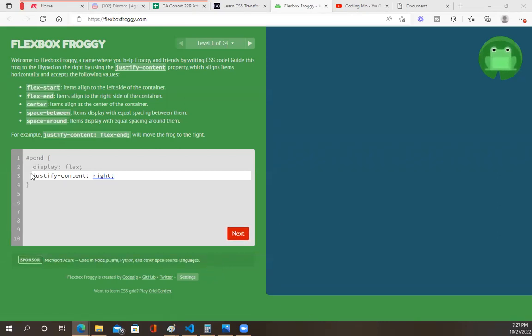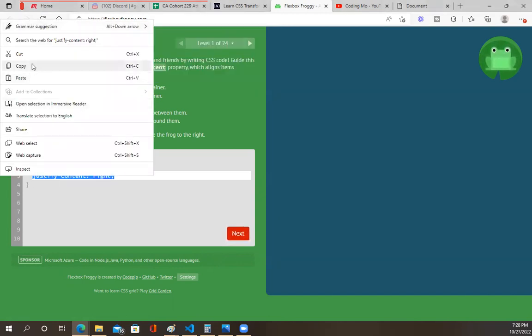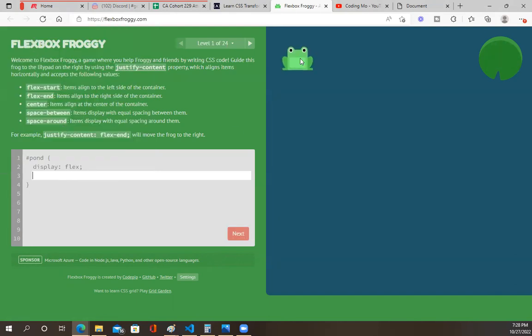All right, I already put this in. Welcome to Flexbox Froggy, a game where you can help Froggy and friends by writing CSS code. As you can see, the Froggy is over here. Guide this frog to the lily pad on the right by using justify content property, which aligns items horizontally and accepts the following values.